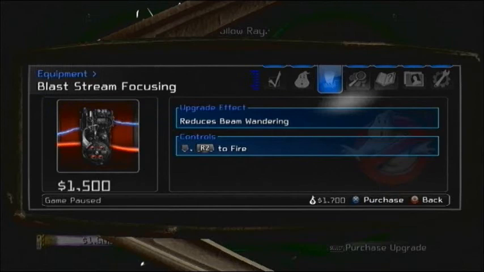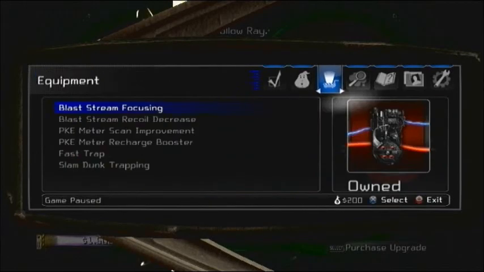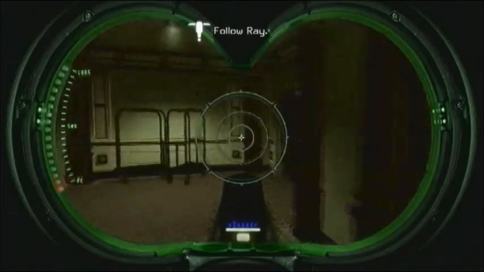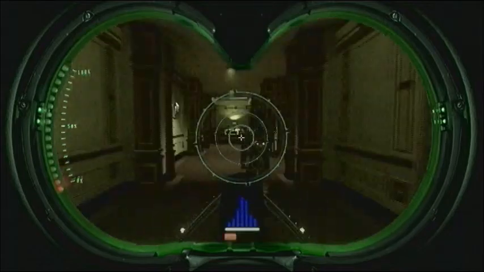Alright, reduce beam, wandering... Wait, what? Alright, fine, whatever. There, yay! Increased stability to the plasma beam, whatever the hell it is. Proton pack beam. Come on, Ray. Let's find Slimer. I'm ghostbusting! Look at me go!